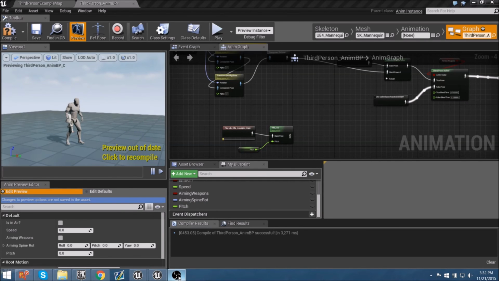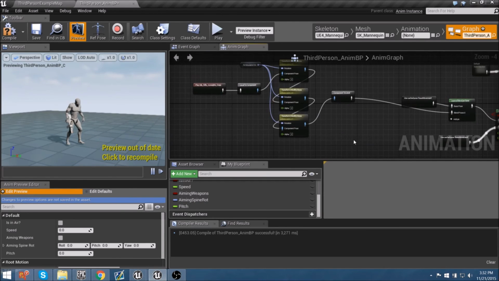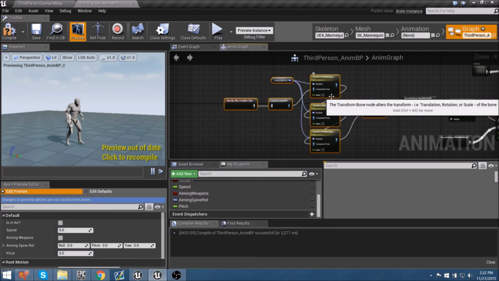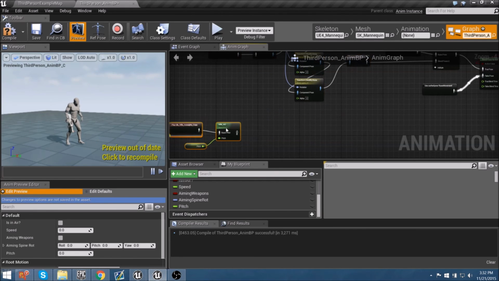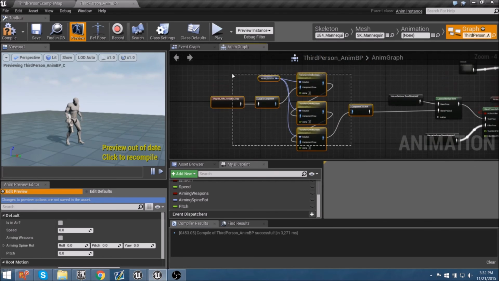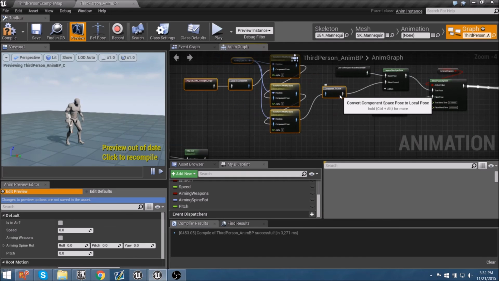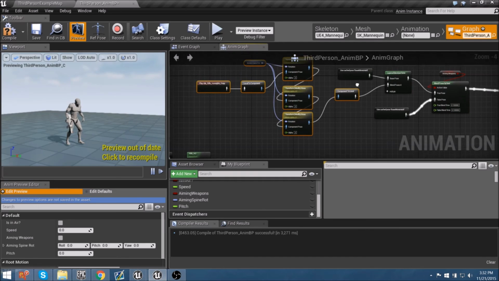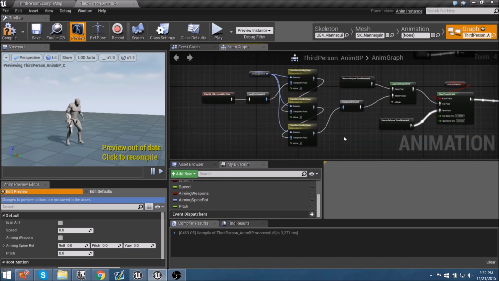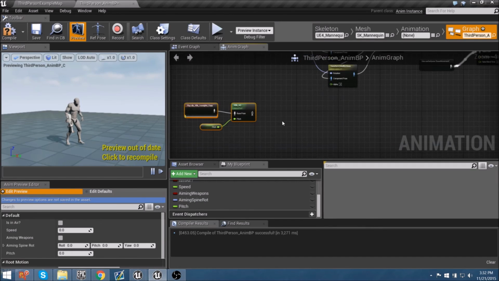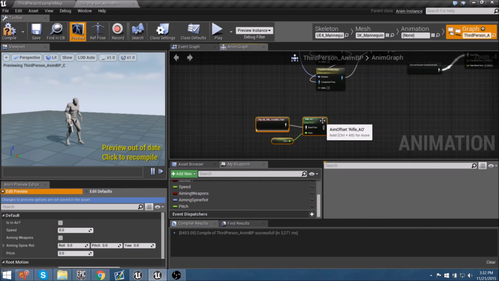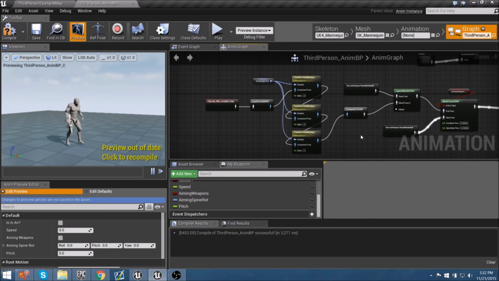I'm going to keep this video relatively short, but in the next video, let's get this guy shooting something. We've been getting this guy to aim, but I want something to happen when you pull the trigger. It's going to take a little bit to set that up, but we're going to begin making a weapon blueprint, and we're going to assign some variables and whatnot to get this character's blueprint to talk to that weapon and get it shooting. So I'll see you in the next video.